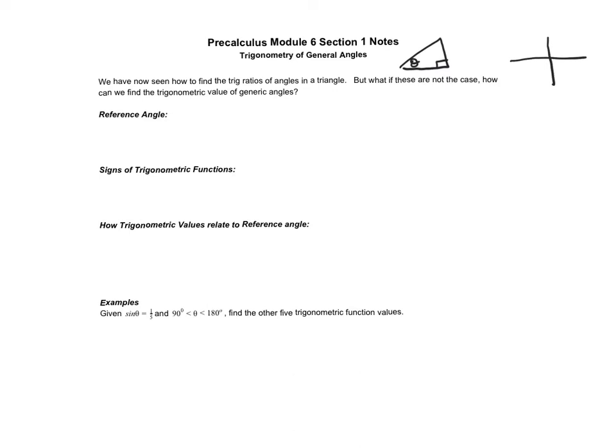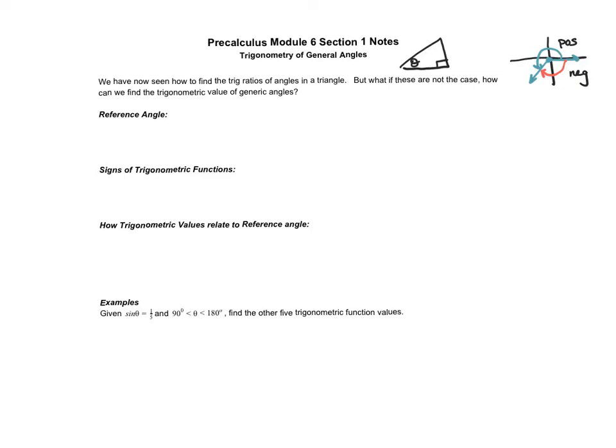And I'm going to graph this angle on the coordinate plane. So I'll start here and maybe I'll end here. So I could go this direction and have a big positive angle, or I could go this way and have a negative angle. We call this standard position. So with these angles in standard position, recall when they rotate clockwise, this is actually negative. So when it starts by going down, it's negative, and when it goes up, it is a positive angle.